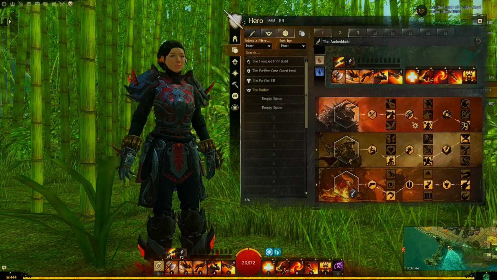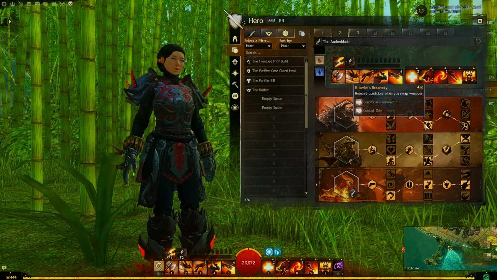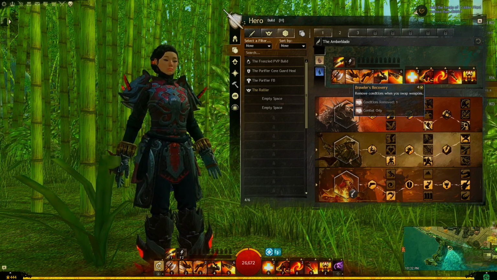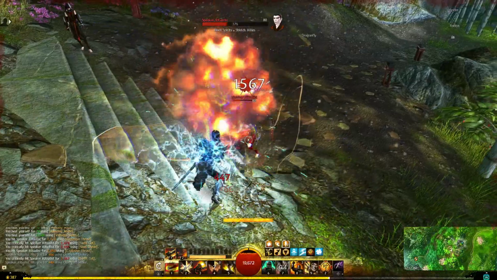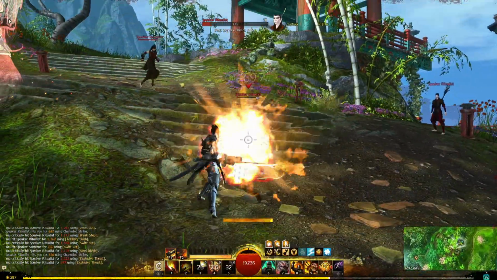I'm taking Warrior Sprint, Brawler's Recovery. Now this is slightly more based on survival. You remove a condition when you swap a weapon. I have to get better at swapping weapons, but it's there. If you don't want to take this, I highly recommend Destruction of the Empowered, or if you happen to be taking banners in a group scenario, Double Standards can work well.